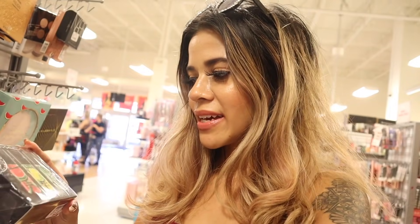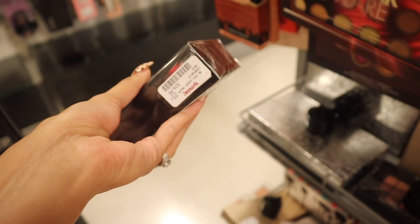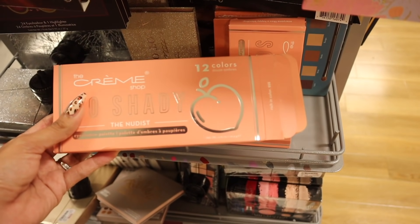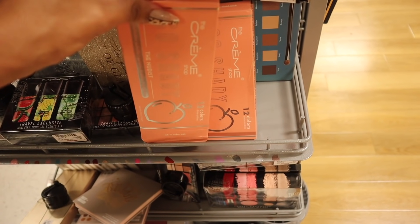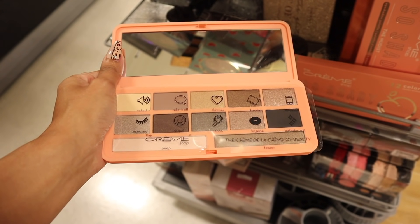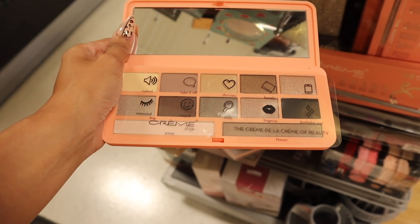It's finally time to move on to the makeup section. I recently went to Marshalls and Home Goods and hit the jackpot — I found Jaclyn Hill palettes, which was seriously insane. I just scored right now: I found a MAC set of setting sprays for only $17 for three of them — watermelon, pineapple, and cucumber setting sprays. You can try these out and see which one you want to buy full size. I also found The Cream Shop nudist palette — I usually find their lipsticks but never the palettes. It feels like silicone, which is very interesting, and it's a pretty pink palette, but I'm going to pass.